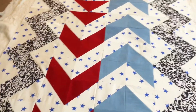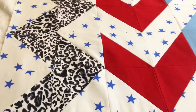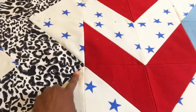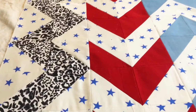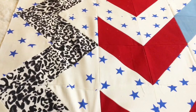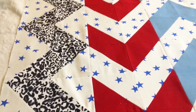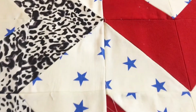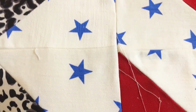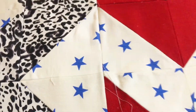It took some maneuvering. You can kind of see how the fabric is kind of like puckering right there. That's because this particular fabric, it's an apparel fabric, it's denim, but it's also very stretchy. So I was able to get things to kind of line up by stretching the fabric. But you can see like here, how there's some areas that just didn't line up as well.